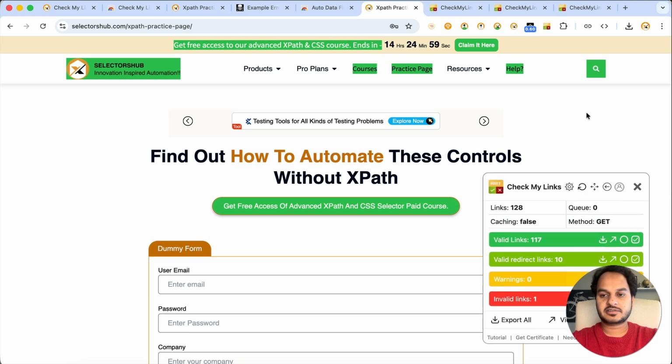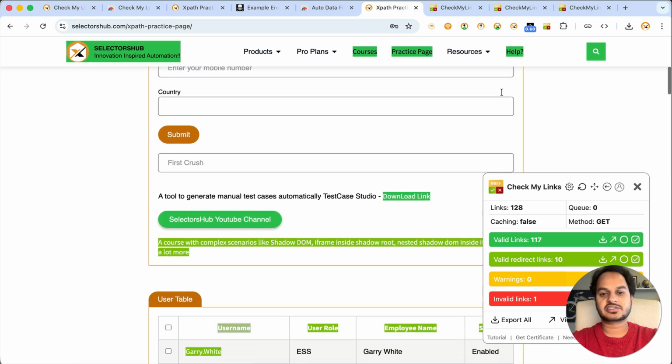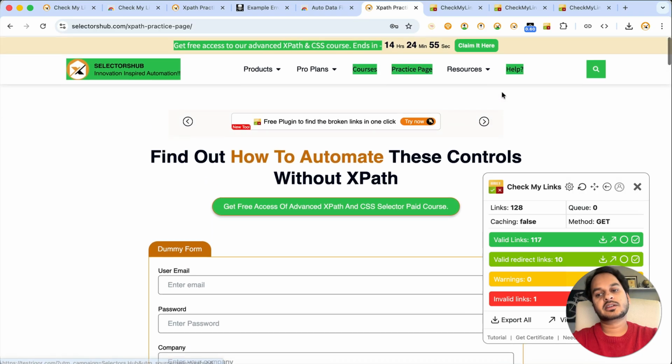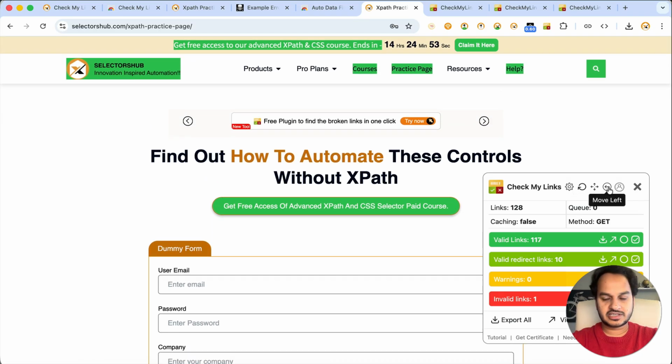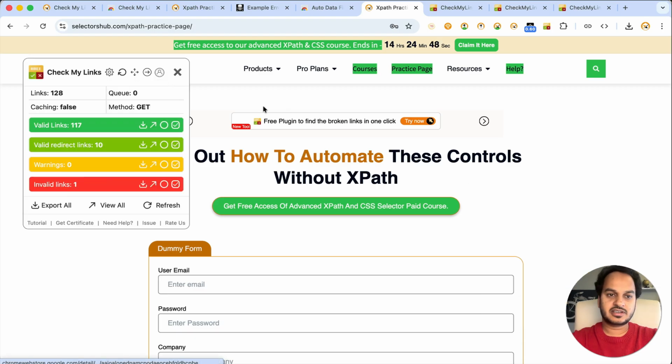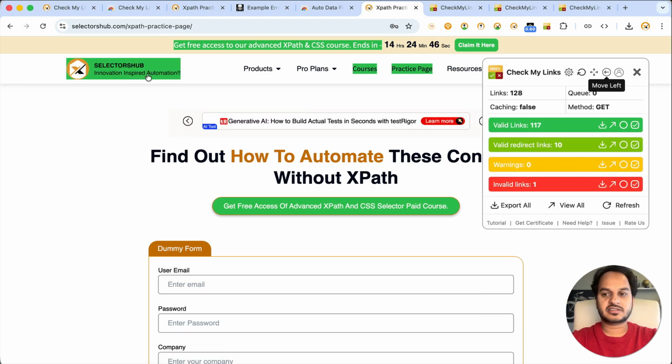You just click and it will exist here. Now you can just scroll and see. If you want to move left or right, and you don't want to drag and drop, then you can just click left, simple, and move right. This is a quick button to quickly move left and right.